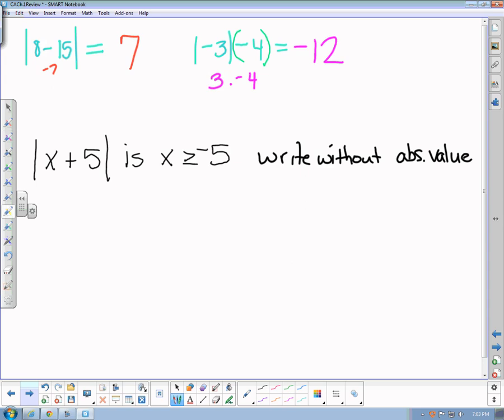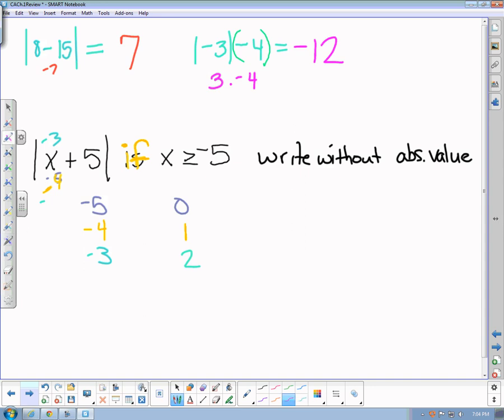Finally, with this one, you have the absolute value of x plus 5 if x is greater than or equal to -5. You want to write an expression without the absolute value symbol anymore. So if you take some examples, like say a negative 5, and you substitute a negative 5 into this, you would get a negative 5 plus 5, which is 0. If you substitute a negative 4 in, because that is greater than or equal to a negative 5, a negative 4 plus 5 is 1. Substituting in a negative 3, a negative 3 plus 5 would be 2, and so on.